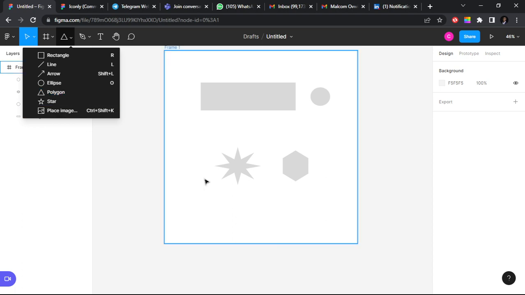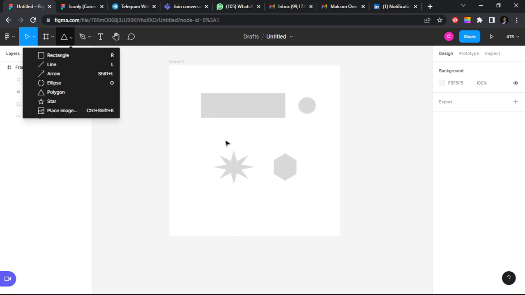So I haven't explained this. Let's move over to the next tool. Or before I move over to the next tool, let me show you guys the difference between the move tool and the scale tool, because it's very important that you understand it. As a beginner or as a novice in Figma, you might be making these mistakes and you've seen that somehow your works are shrinked.